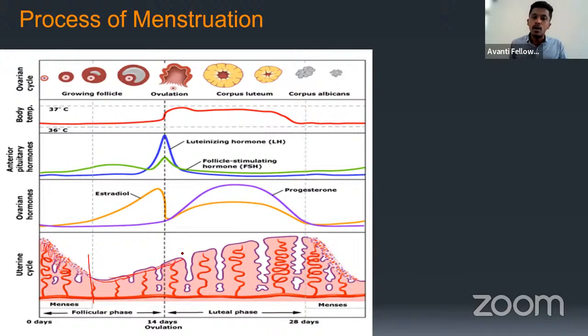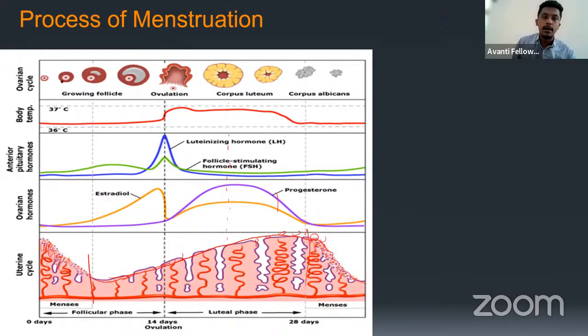Slowly the regeneration of the endometrium takes place, and it increases until when? Until ovulation happens. Once ovulation has happened and we have the corpus luteum, it produces progesterone, and progesterone strongly influences the maturation and organization of the endometrium. So the endometrium becomes thick and vascularized, meaning more blood supply, and it starts secreting glycoproteins and glycolipids onto the surface, expecting implantation. Once the corpus luteum degenerates, it becomes the corpus albicans. Progesterone levels drop, and the integrity of the endometrium is gone. So it will start breaking, and menses, the bleeding phase, begins. So these are the events happening in the uterus.